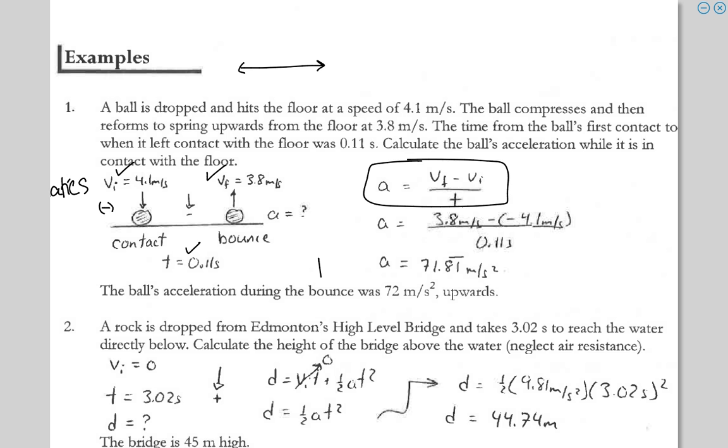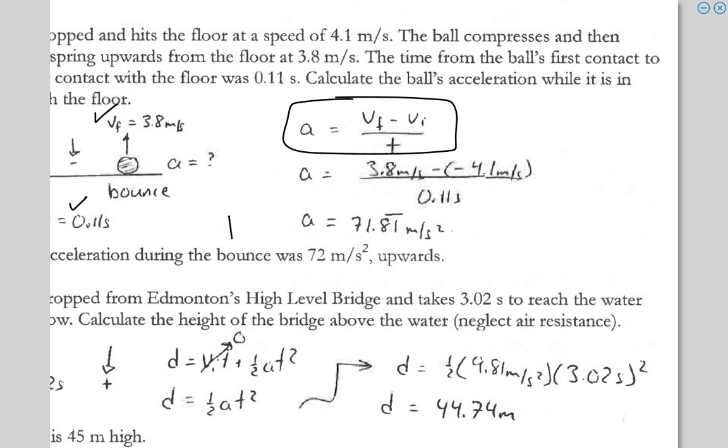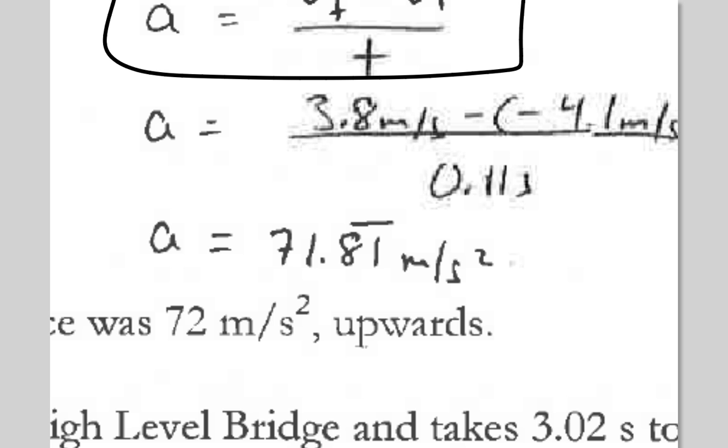So if you are looking to calculate the ball's acceleration, you need to indicate a direction because accelerations are vectors. If you were to do this question and just put 72, I would dock you marks. If you forgot the units, I would dock you marks as well. And if you had the wrong sig digs, I would dock you marks. Physics is about detail. It's about care and it's about attention. You have to mind your details in physics.